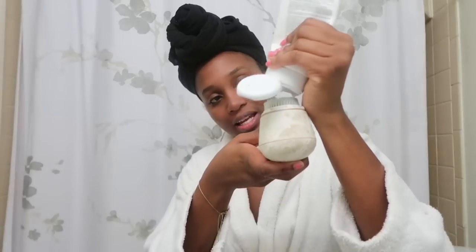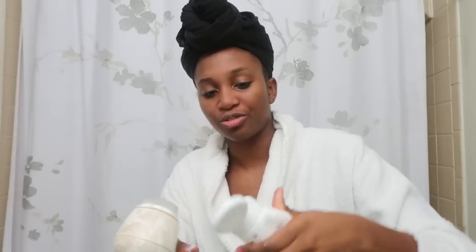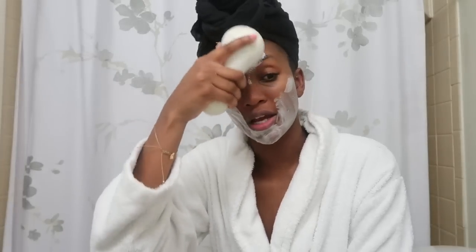I take just a little bit — my Clarisonic battery is dead so I'm going to do my circular motions by hand. I do circular motions regardless, but the little vibrations help it to be a bit more thorough clean. This works the same way, and I've been using this for going on four years — best investment I've ever made skincare-wise. It typically vibrates and beats to let you know when to move to the different parts of your face, but I've been using it so long I have it memorized.